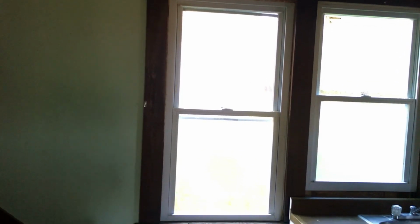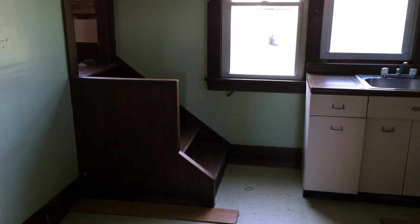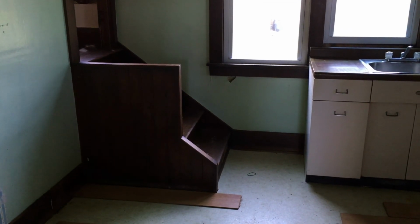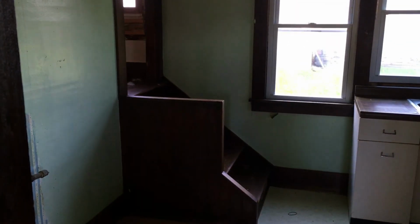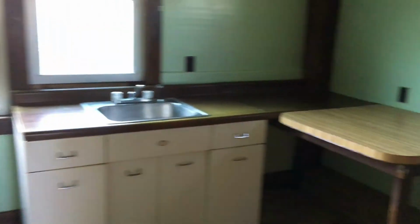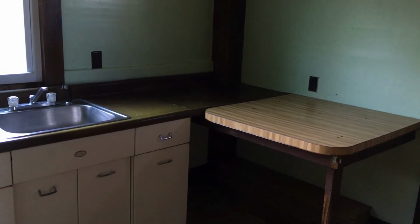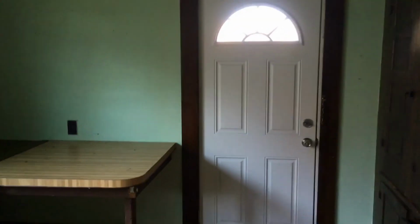In here, this larger window is going to go away. Like I said, the stairway on this side is going to go away, which is going to make room for a better sink. I'm not sure how I want to do this. There might be the refrigerator in that corner with a small bit of countertop there, and then it's going to have a sink, and we'll probably have a U-shaped, not a U-shaped, but an L-shaped counter. It's going to go over to the doorway. I haven't decided whether I want to keep this doorway or not.